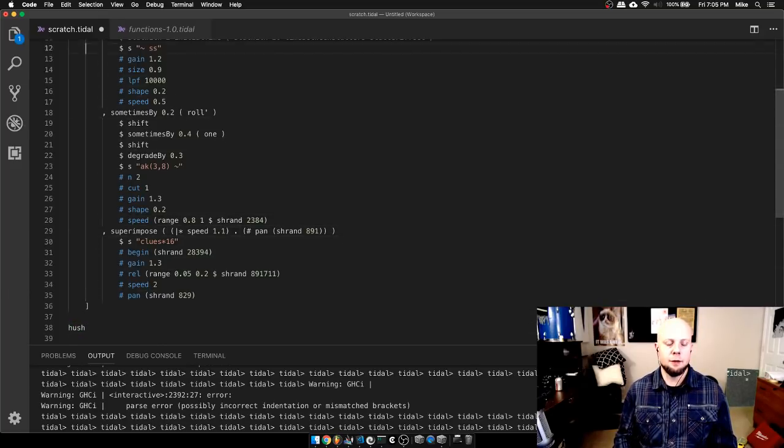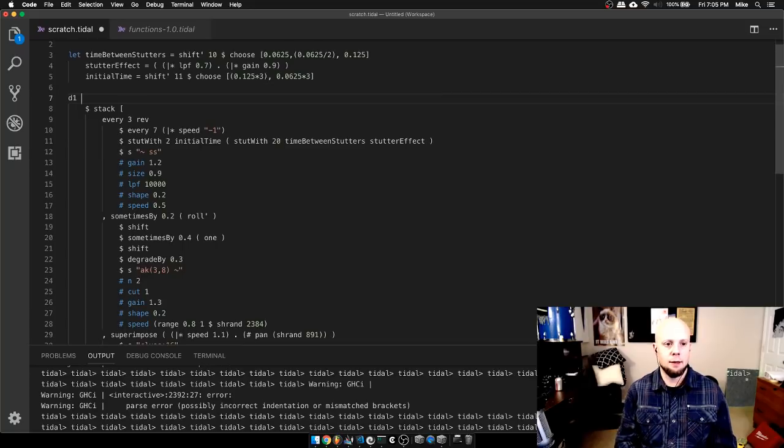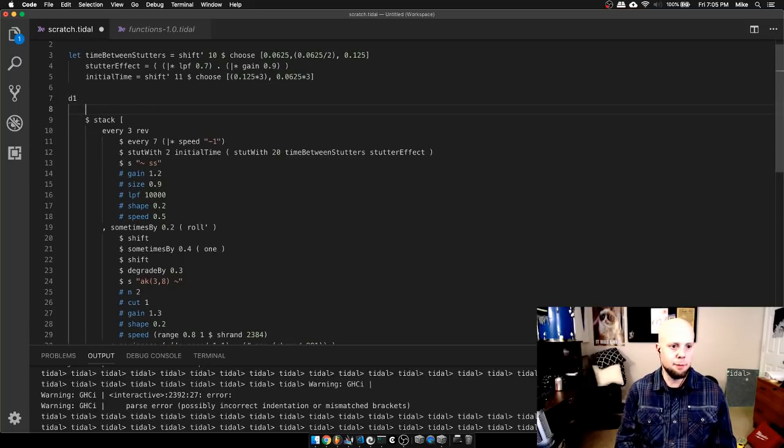All right, so the next thing I want to try is an idea that I've been playing with in a few of the past videos, which is to superimpose like an effects send sort of thing. So superimpose will copy everything you're doing, but apply a function to it, or many functions to it. So anything inside of this parentheses it will do stuff to. I can't talk today. I'm going to bring my do block back.